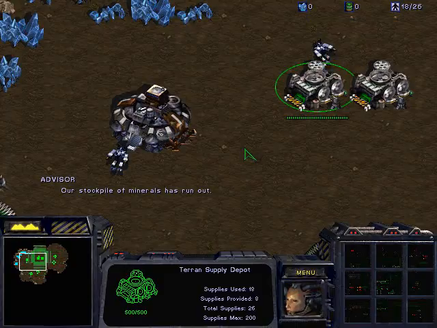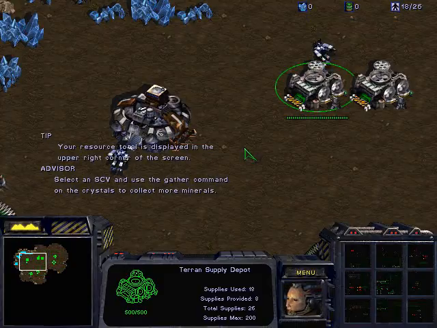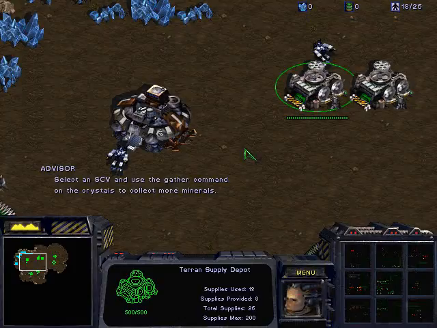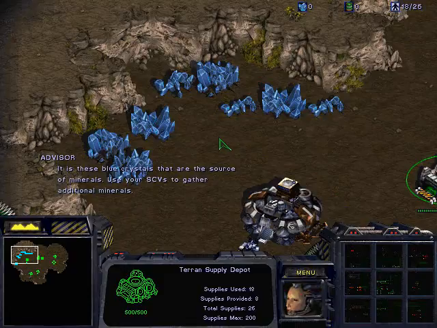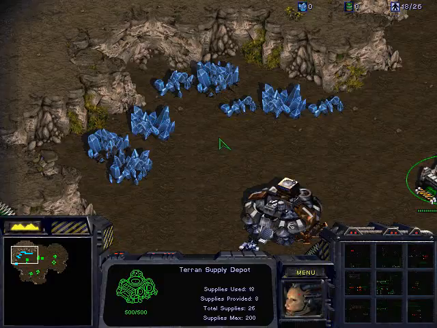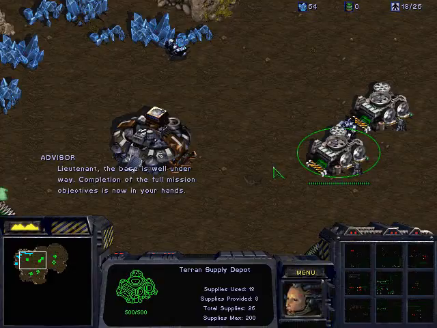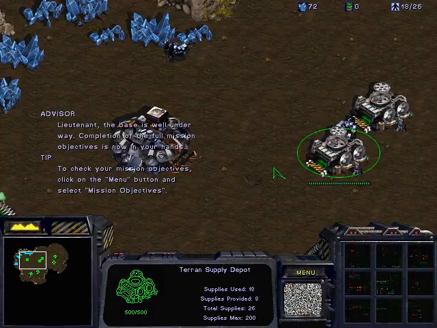Our stockpile of minerals has run out. Select an SCV and use the Gather command on the crystals to collect more minerals. It is these blue crystals that are the source of minerals. Use your SCVs to gather additional minerals. Job finished. Lieutenant, the base is well underway. Completion of the full mission objectives is now in your hands.